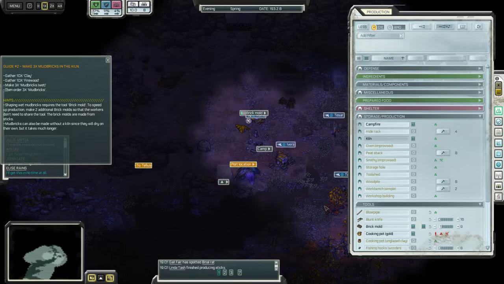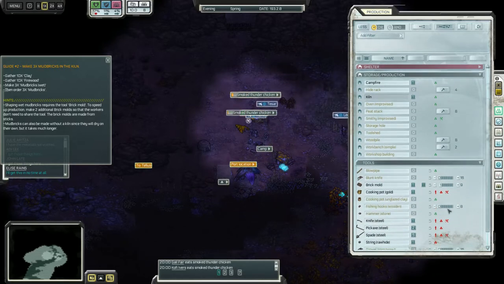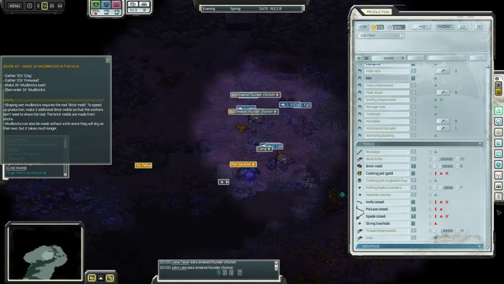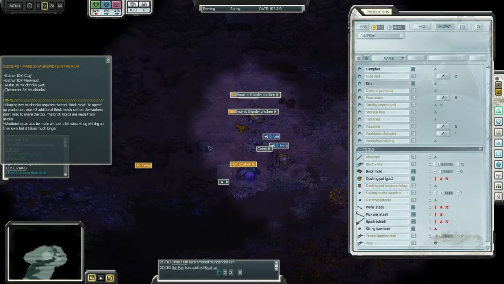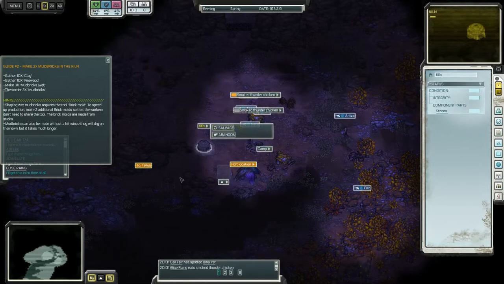So still learning. Make a second one. Like it says here. There we go. Make some knives. Make some, I don't know, let's make some fishing hooks. 2 of them, I guess. Right. Okay, maybe not.